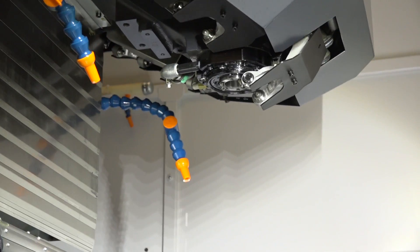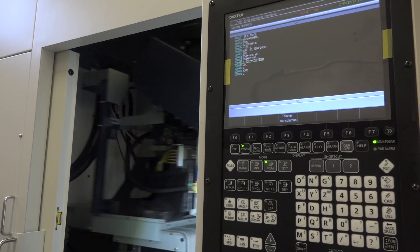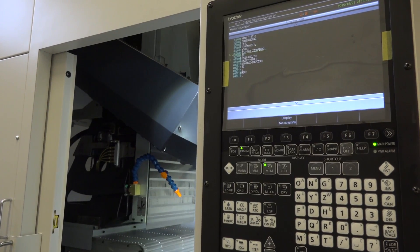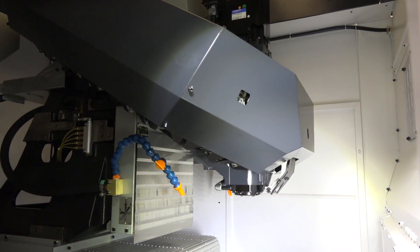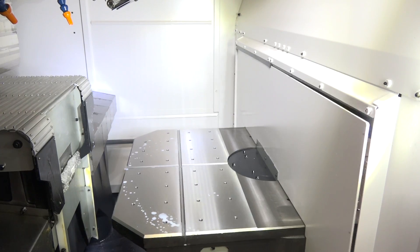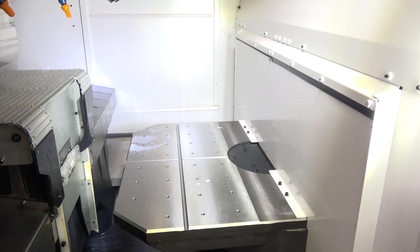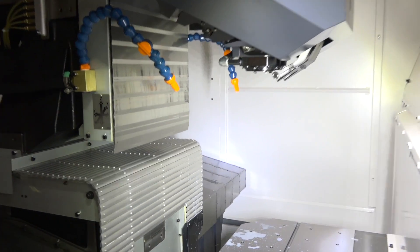With the machine getting bigger, does that mean it's slower — is there a compromise on speed? No compromising performance at all. We can still have the same spindles: 10,000 rpm with high torque, or 16,000 for aluminium machining. The tool change time is 0.9 of a second, chip-to-chip 1.9 seconds, and a pallet change time of 3.4 seconds. And it can perform all those functions — pallet change, tool change and index — at the same time.